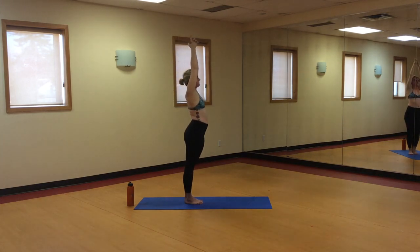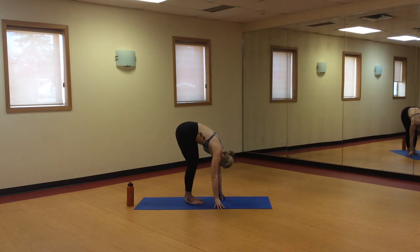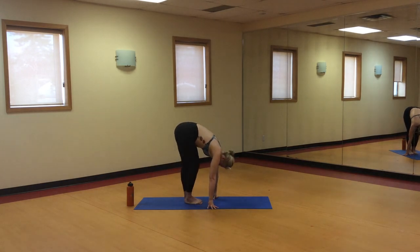Exhale, stomach in. Bend your knees and slowly come down, arms and head together. Come down slowly, put your hands on the floor in front of you. Move your hips right and left, right and left, right and left, right and left.